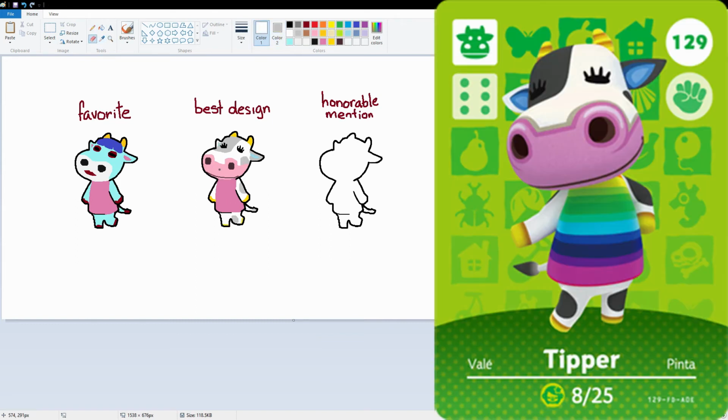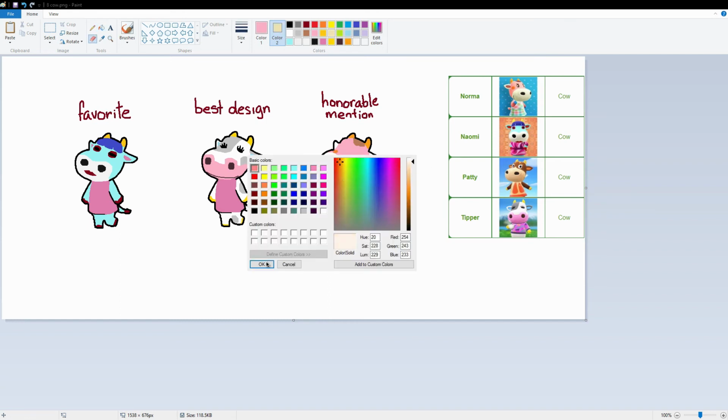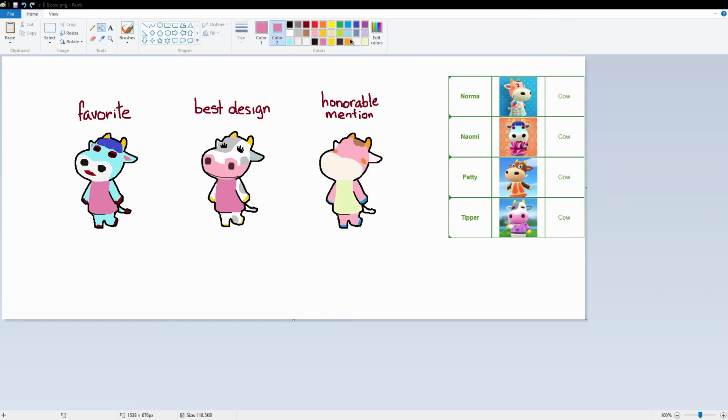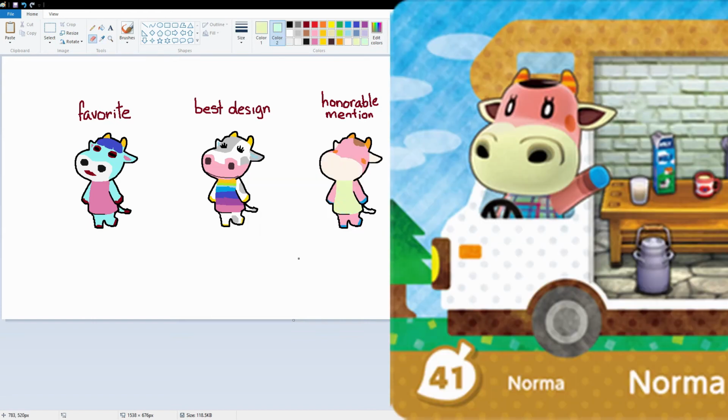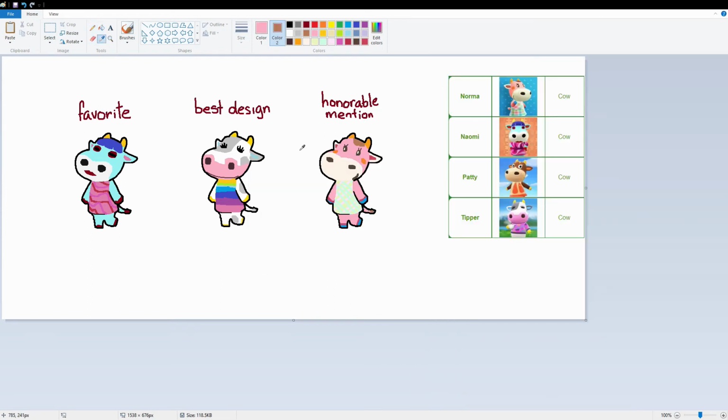Tipper has a really cute and perhaps maybe basic look because it is clearly what we imagine when we first think of a cow. But I think that is what is great about her design. And then for the honorable mention, I picked Norma. Patty was also really close because of her name. I think it's really cool, but I had to do one.